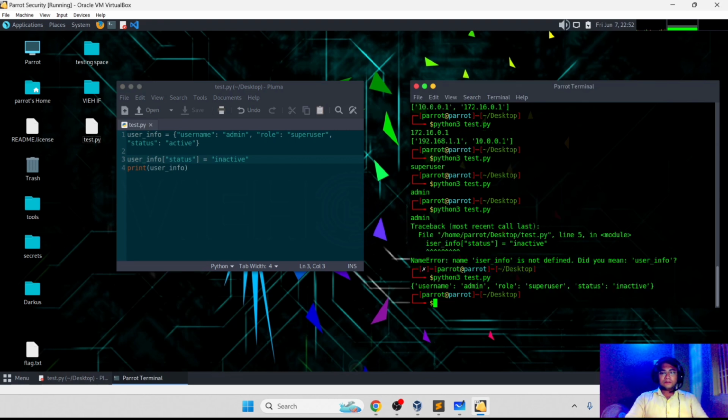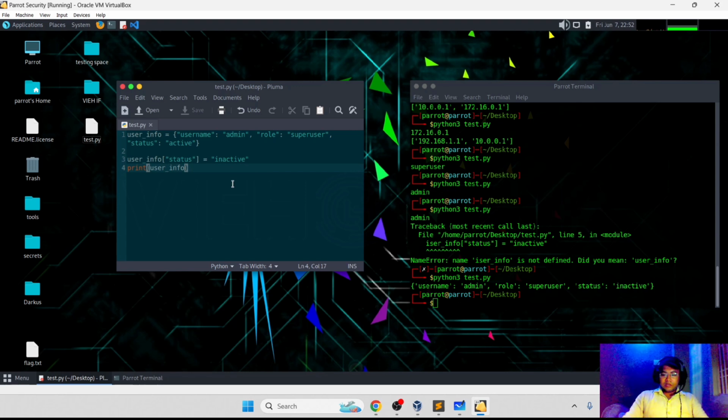Here you can see it's printing the user info as I modified the status value to inactive from active. So this is exactly how you can do it: take a variable, specify the things, make a couple of changes and then print the final value of the user info that was requested by the customer or something.